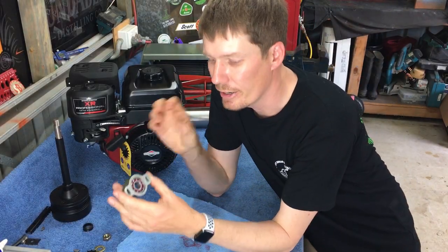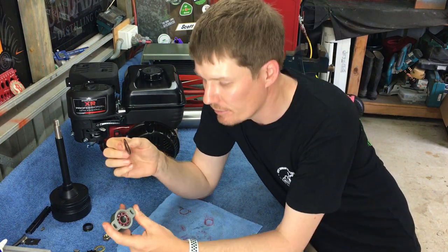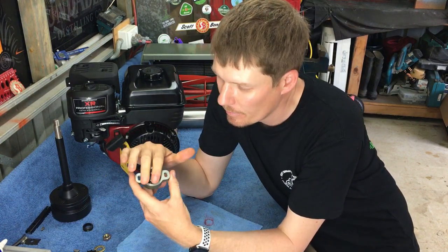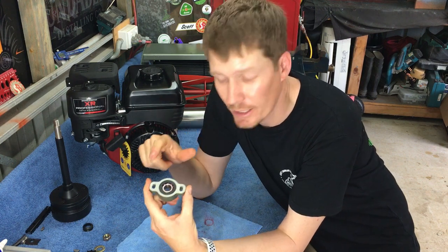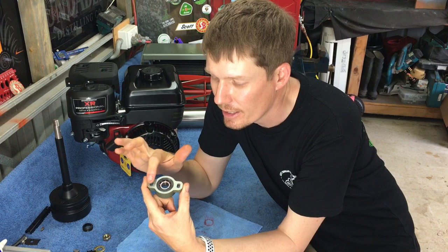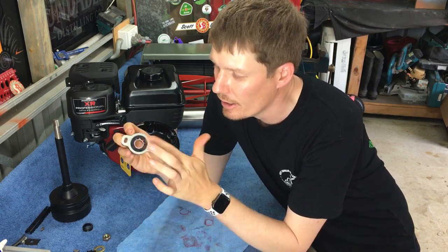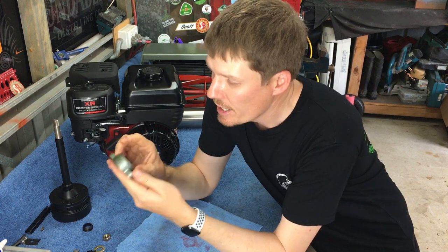Okay, so I've pressed the bearing in now. If you get your rubber sleeve that goes on the back of this bearing, pop it in like so. If you just run your finger up, it should be sitting flat with the back of the bearing housing. So you'll know that it's all the way in.